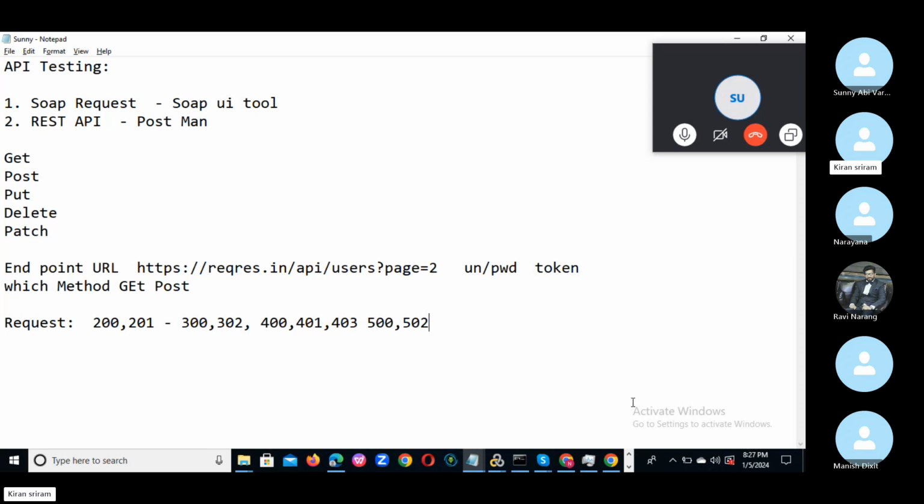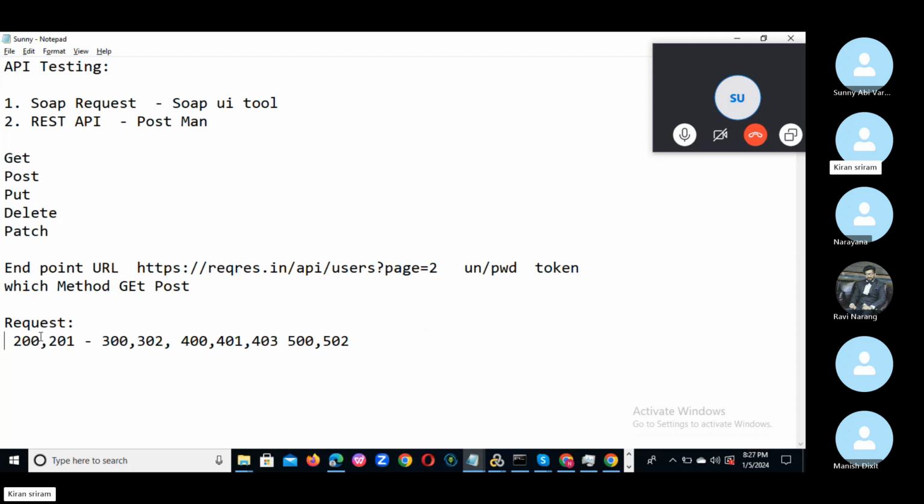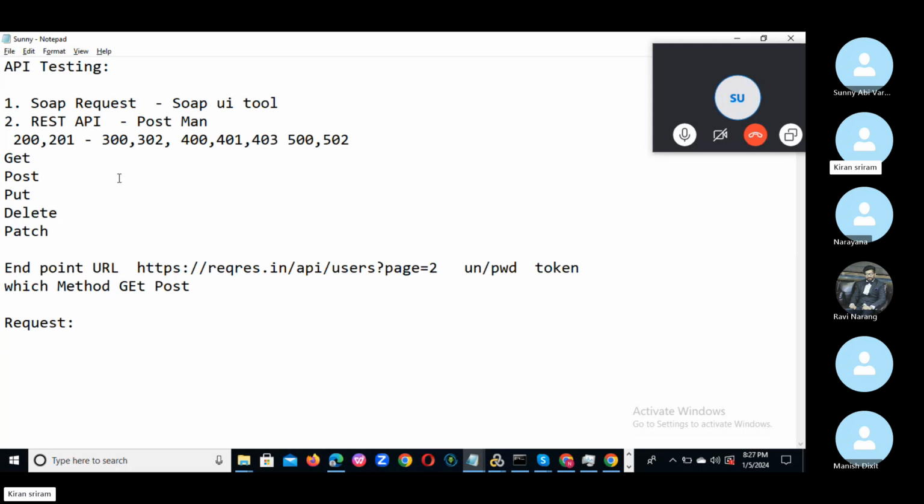Yes. So now we can jump to this request. The first thing I told you is what things we get from the client, or what you need to ask as non-functional requirements, when you are doing web service testing.